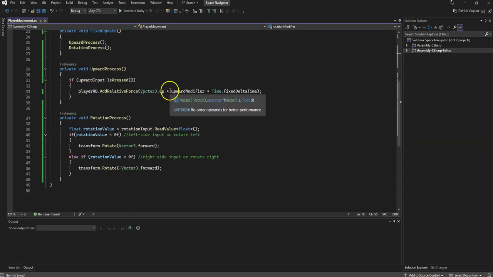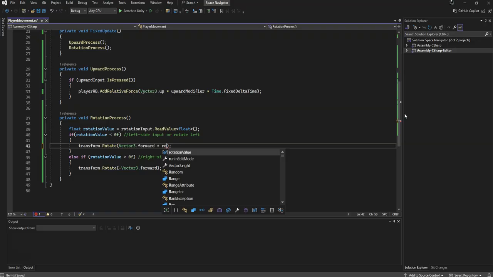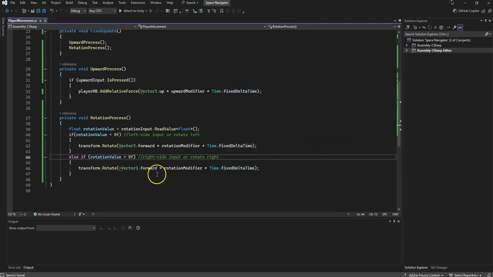And what I'm going to do is I'm actually going to come here. I'm going to copy this same process. I'm not going to press the copy key just yet because I'm just going to see if Visual Studio would be nice and help me autocomplete. So I'm going to just multiply this by my rotation modifier times time dot fixed delta time. And now that I have that process, now I can come in and copy that. So I'm just going to copy that, paste that in place. But I can't leave this as is because as it is right now, it is going to work.